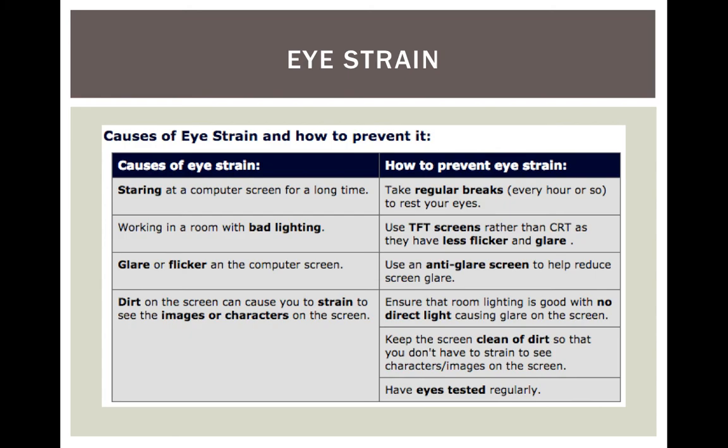So again, to prevent, take regular breaks. Use TFT screens rather than CRT screens, as they have less flicker and glare. If you don't know what a TFT screen rather than a CRT screen is, you need to watch the video that I posted yesterday. Use an anti-glare screen to help reduce screen glare. So you can actually put almost like a film, like the kind of material that you would have on sunglasses, in front of your screen. So it's like sunglasses for your screen to reduce the amount of glare that's produced.